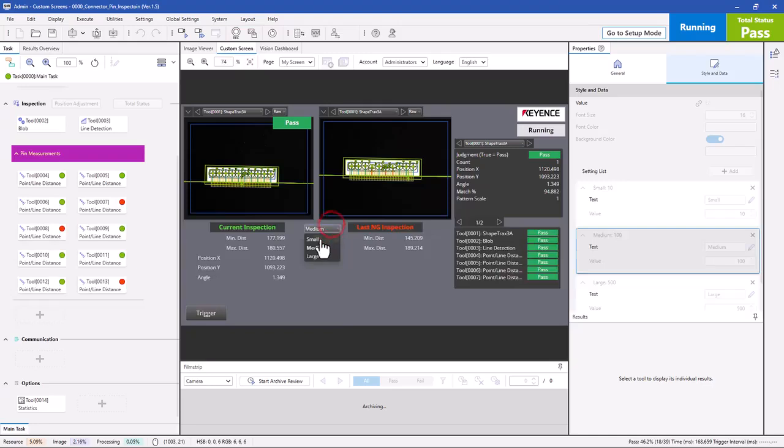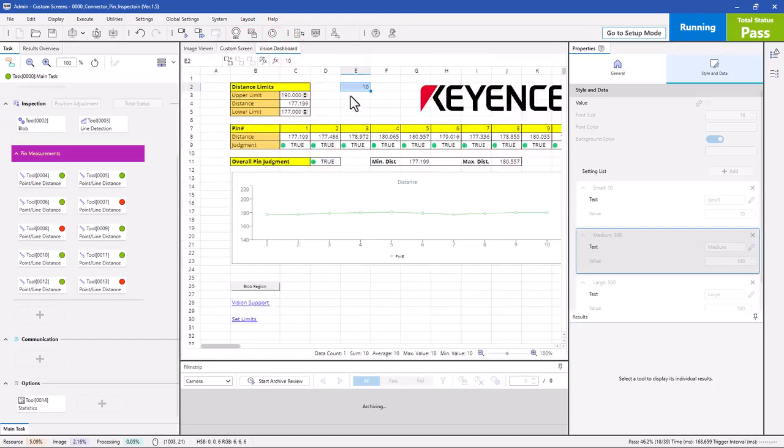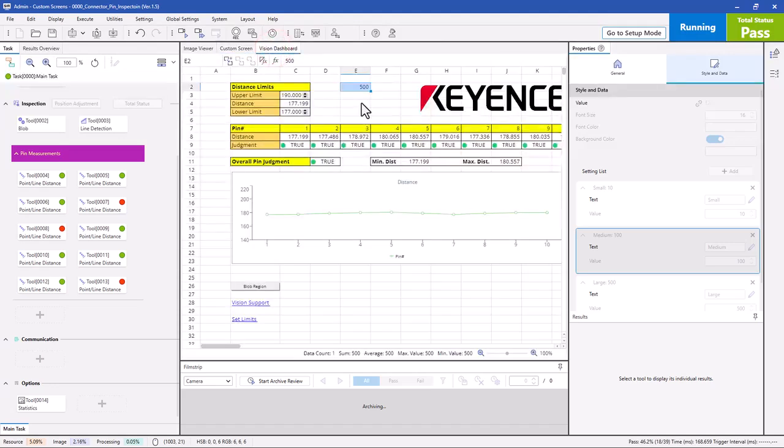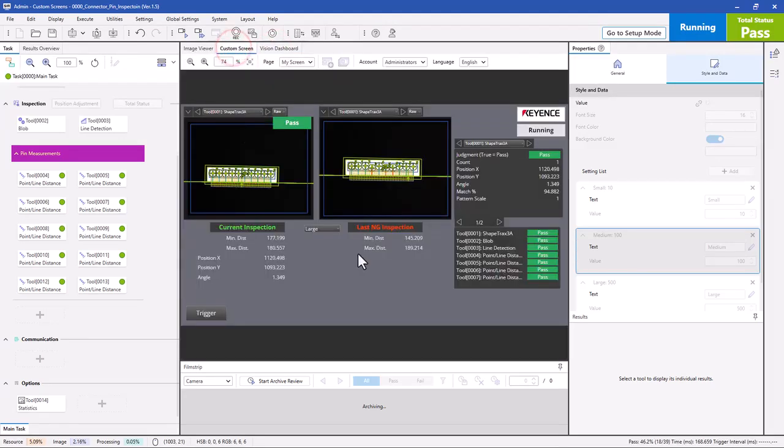If I change this to small on the list, you can see it did change cell E2 to 10. And then, of course, if I choose large, you can see it changed this cell to 500. So that's just with an easy little drop-down menu. You can choose or set the value of a cell.